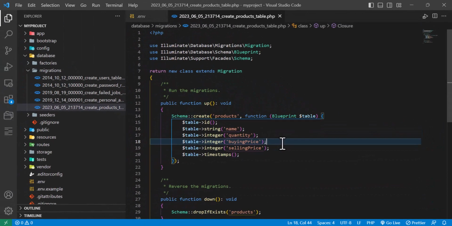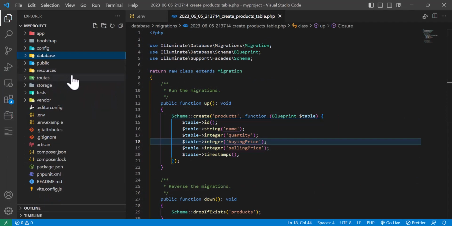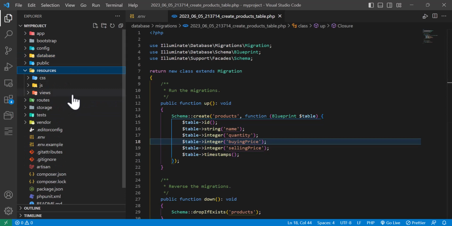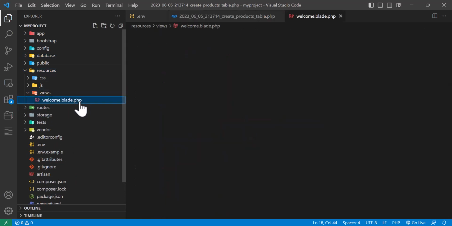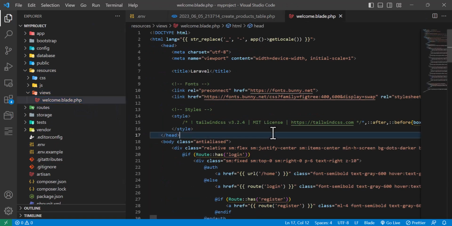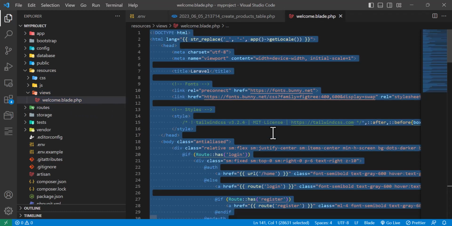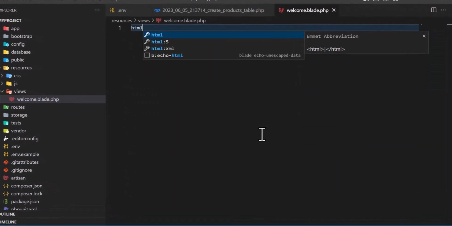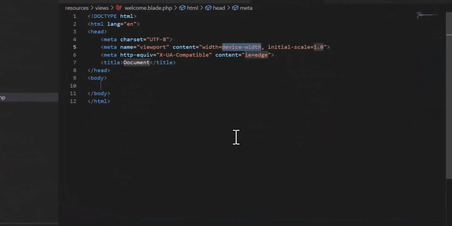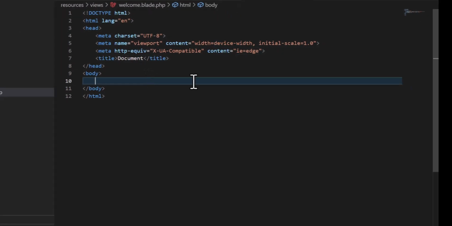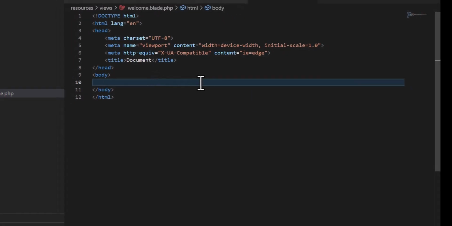Okay, now let's go to our resources, views, and welcome.blade.php. In here I don't need this, so I will remove all of them and create an html template in here. After this I need to import Bootstrap and jQuery.